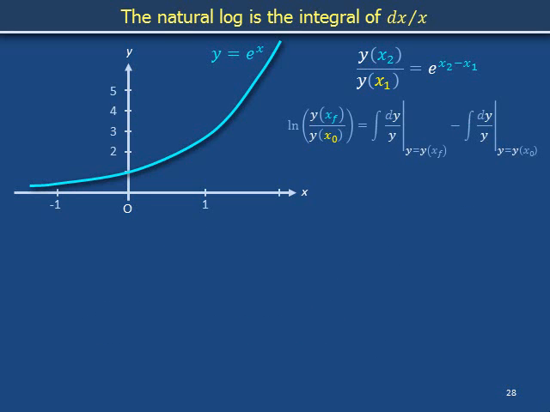A short aside for a useful property. We want the natural log of the ratio a over b. To both a and b, apply a natural log and then a compensating exponentiation. Lift the denominator e to the natural log b into the numerator by writing it with a negative 1 power.